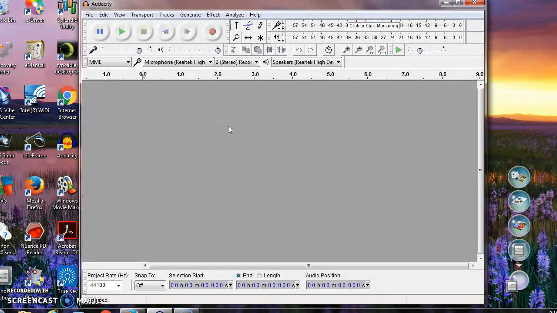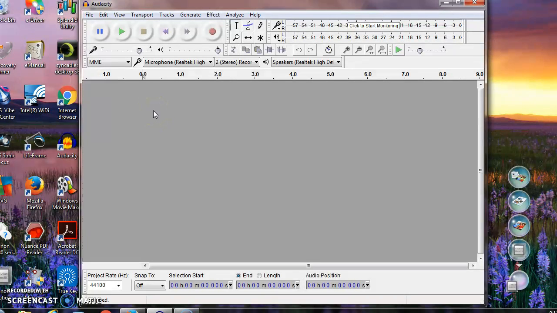The first thing you need to make sure of is your microphone volume. On my computer I have it turned up, and on Audacity Recorder I want to make sure the microphone volume is turned up. I highly suggest playing around with the recording volume, because I noticed that sometimes if it's too loud it can echo, so you want to be careful and monitor that. Play around with it depending upon what you're recording and find the right recording volume for your file.